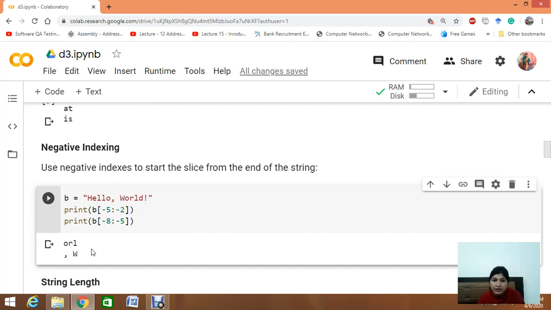I hope I'm clear. The beginning will be from the other end, starting from -1. In the case of positive indexing, the index starts, if I count from H, from 0 over here, and here it will start from -1 in this direction.